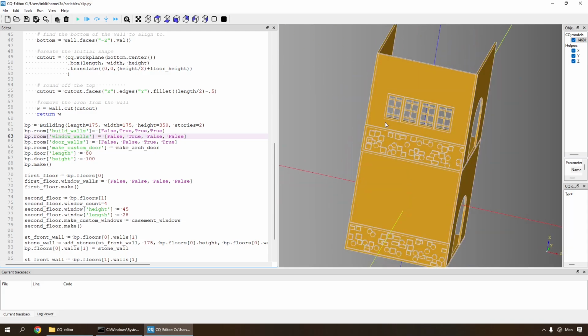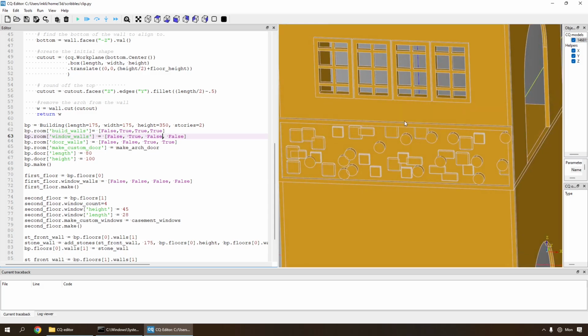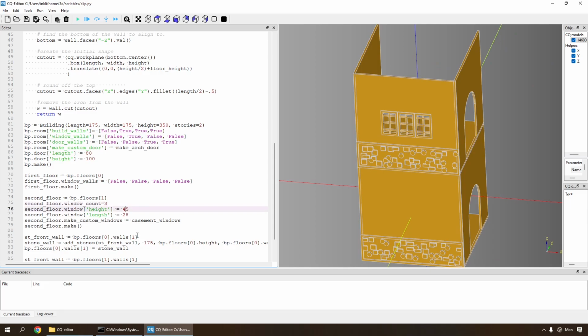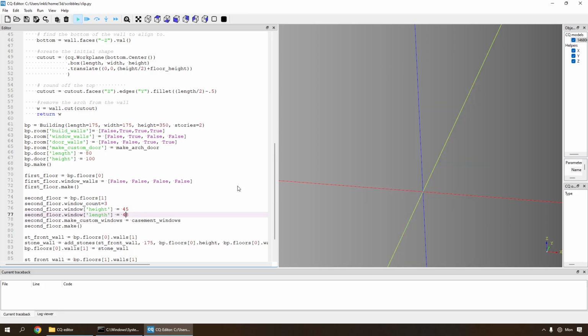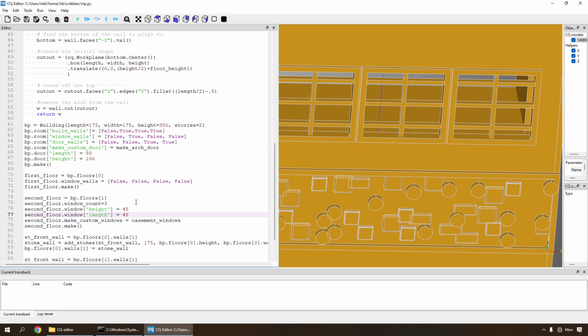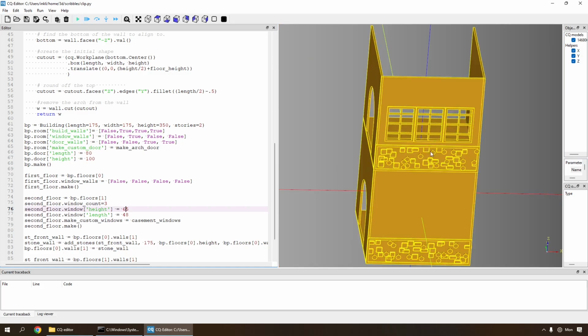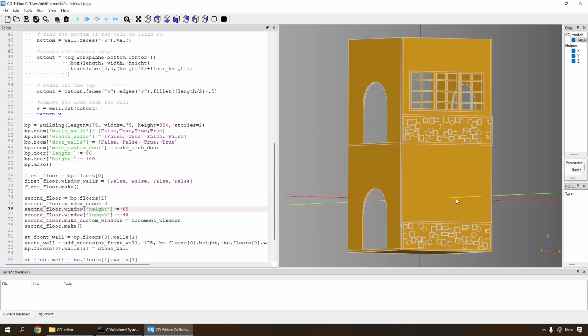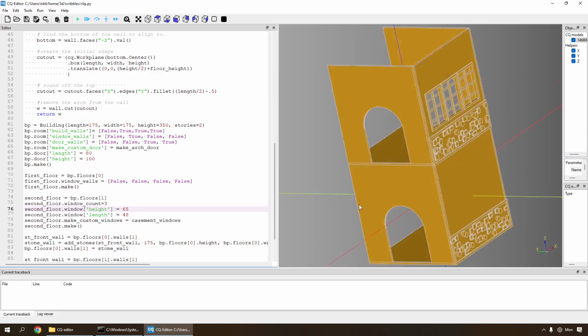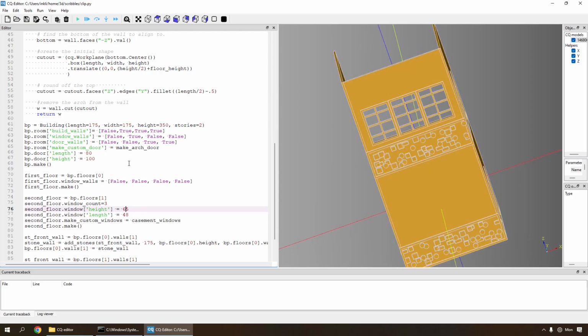Instead, we have this wall, which has the stone pattern on it, and then it has the casement windows. And with these parameters, we could change what the window looks like. So instead of 4, now we have 3. We can make the width of this 40. Now they're kind of elongated, and we can also increase the height. Let's say 60. Bam. And in theory, we can also add it on the first floor as well. I don't know if I'll mess with that today to give an example, but it shouldn't be too hard.